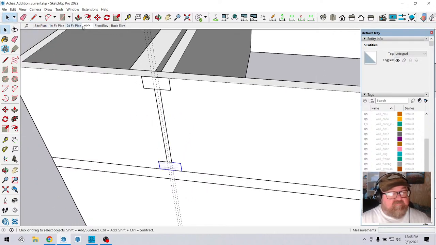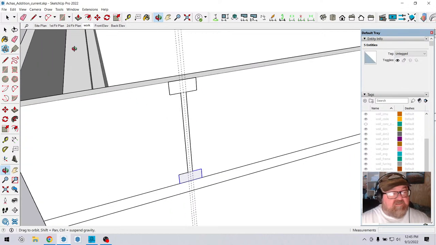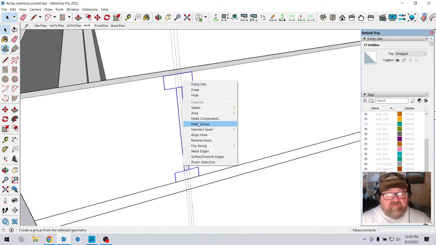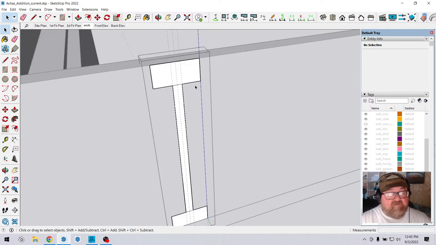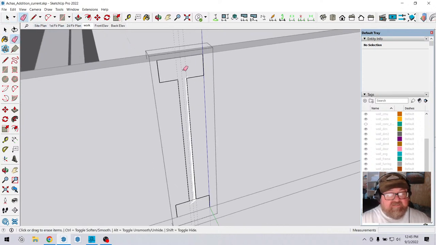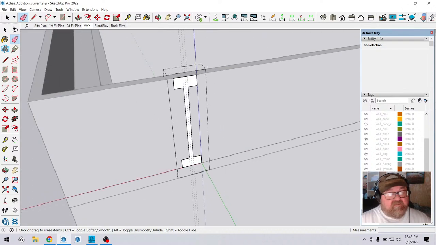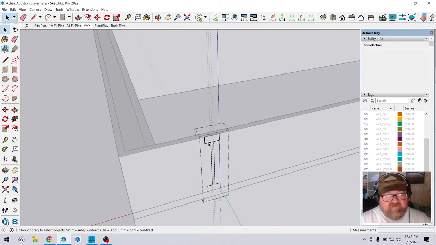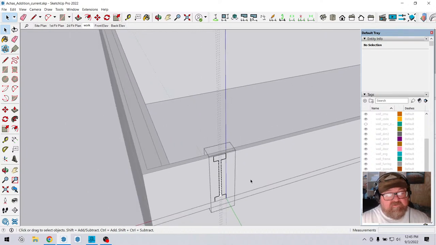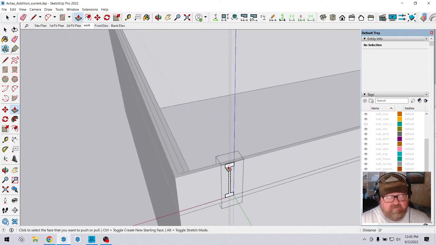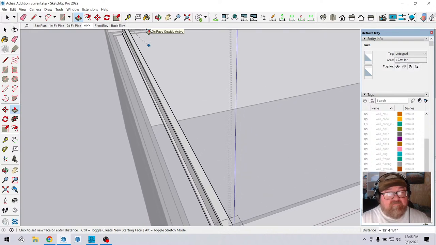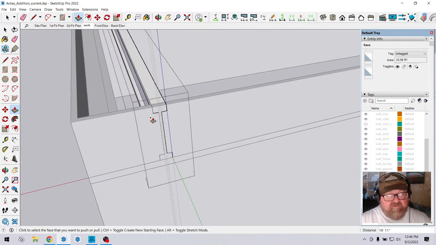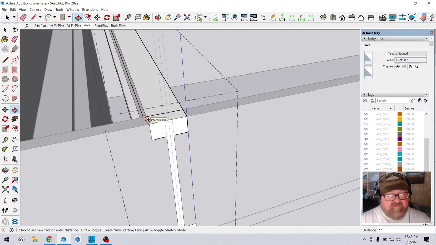Okay, so now I'm going to copy that. I'm going to make a block. And I'm actually going to take out the... Well, first I'm going to make a group out of it, so I can go in and edit it without accidentally deleting anything. Okay, now we're going to move it to here. We're going to copy it over to there first, and then we're going to move this back to here inside our, oops.